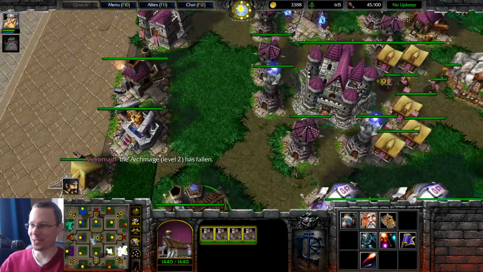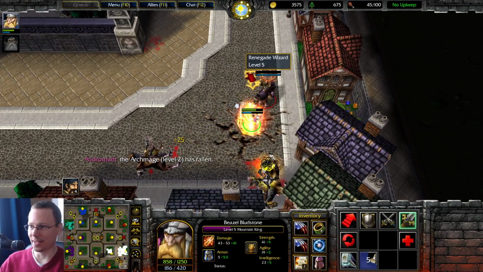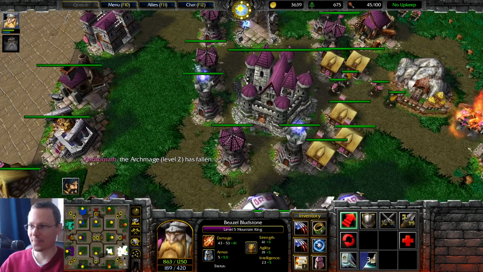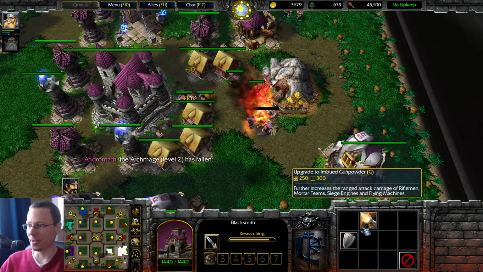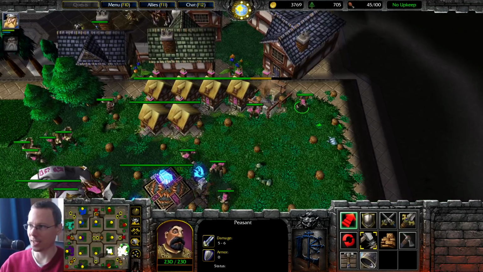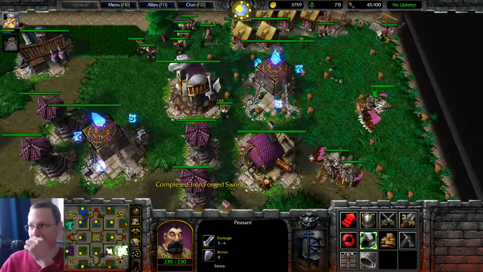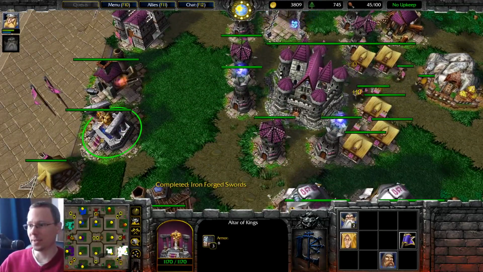Okay, well, nothing to lose there, to be quite frank with you. Really nothing to lose other than the Archmage himself. It's worth the risk. There's a reason why I did that. It's because the Mountain King's already at level 5. He's not getting experience. Unfortunately, the Archmage was so low on health that he wouldn't be able to tank the little amount of damage he actually needed to do. It is what it is.